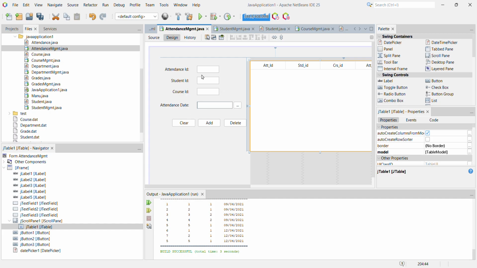What we can do after we are running each class, first of all, if I want to check the attendance class, we have backup, restore, and exit from the system. If we go to the attendance, I already made them all before, but if we add one attendance ID with each date, it will be added successfully to the table, and if I delete, it will be deleted from the table. And if I clear it, it will clear.